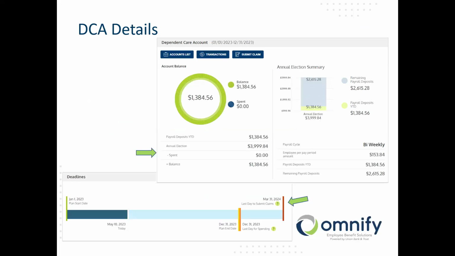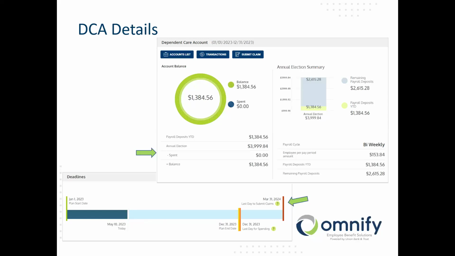And then let's just take a closer look at some more helpful details on this page. So right away, you'll be able to see how much you've already spent and how much you still have remaining in the account. So it's a great quick snapshot of where you stand. But as you scroll down, you'll notice this section labeled deadlines. This area includes a visual timeline, which is really, really helpful if you like seeing things laid out more graphically.